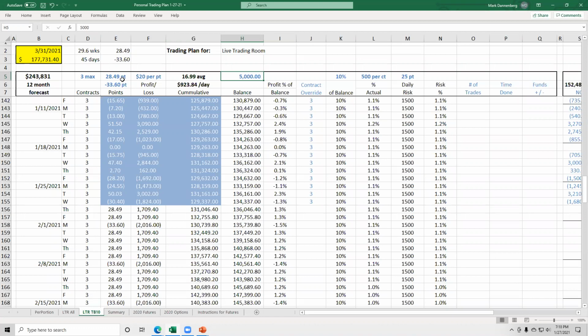One last thing I just want to share with you, especially for those of you who might just be visiting. We have 2 limiters in terms of how much risk we put into the market. The first one is 10%. Each contract that we trade requires a certain amount of margin. And when we trade it in Infinity Futures, that's $500 of margin per contract. So 3 contracts requires $1,500 of margin. You have to have $1,500 available in your account.